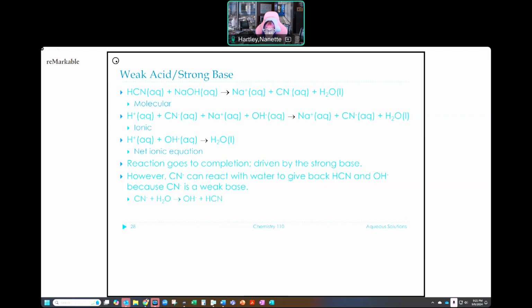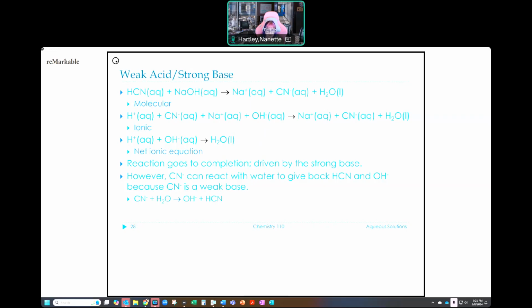And that's going to change stuff. Because I end up with that OH that's left in solution, that's going to change the pH. Now, we haven't talked about the pH yet, but that's going to change our pH, and that becomes a problem. Okay, so that's something that we have to be aware of. When we start talking about changes in pH, that's going to become an issue. So because this CN minus is the conjugate of a weak acid, it's something that we have to be aware of, it being in solution.